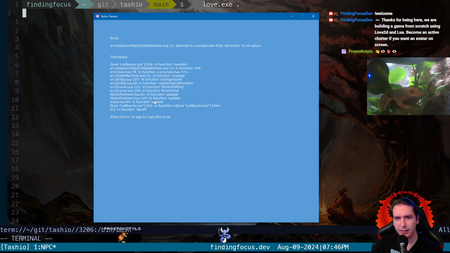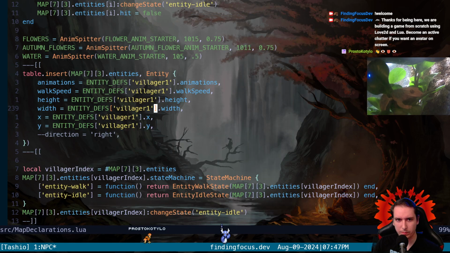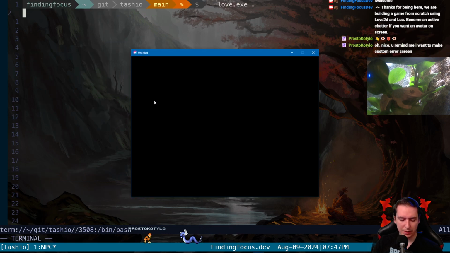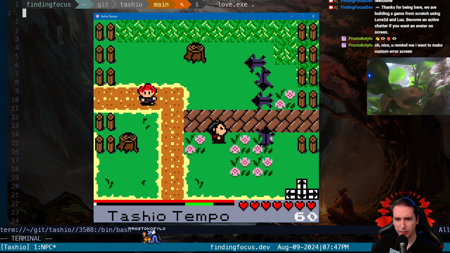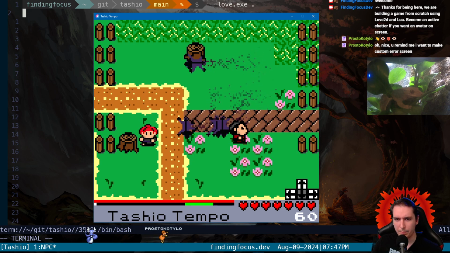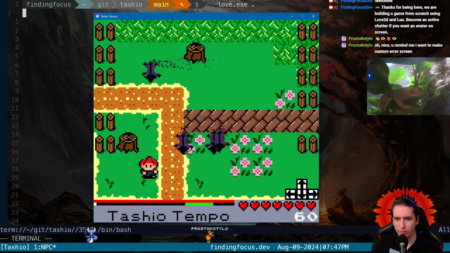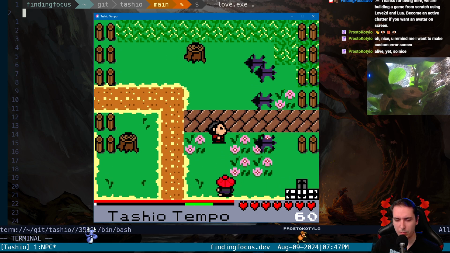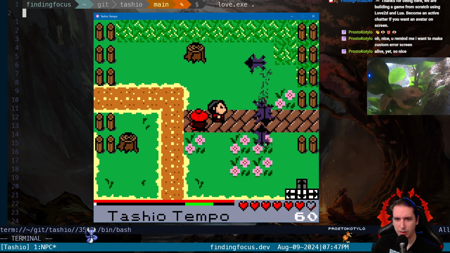The entity idle state doesn't have a field of a direction for this guy, so maybe if we give him the direction upon the instantiation, maybe it won't crash there. I don't exactly know. So we can say, hey, walk right. Now, the trigger here for the idle state to the walk state, okay, well that's good. So it doesn't crash there anymore, and he'll always just spawn there.